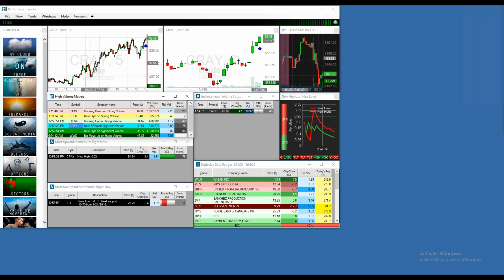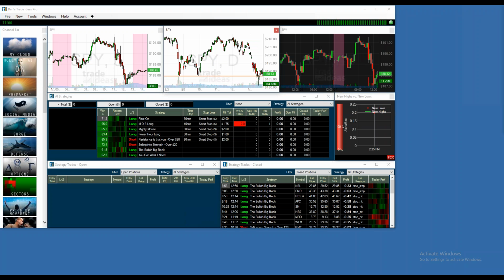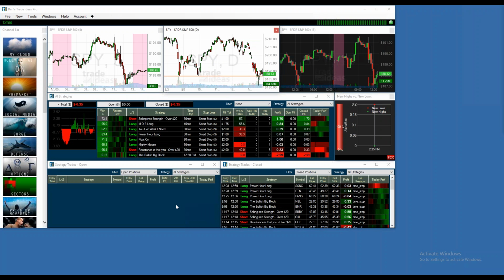But there's no better way for you to manage and explore the opportunities than with our artificial intelligence. There's no service on the planet where you can watch a technology, not a person, but a technology, doing everything in real time for you. As soon as a trade happens, you see it. You can follow it. You can look at the distance from profit. You know how many minutes until the entry, until the exit. You can see the environment. Are you trading in the direction of the overall market?